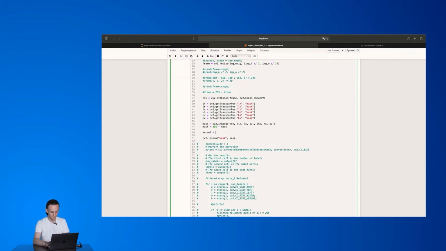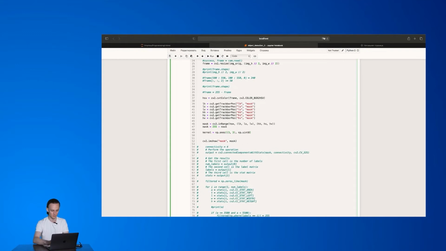First, I will create a kernel, and it will consist of ones. The shape of the kernel will be 3 by 3, basically filled with ones. It will have a type of np.uint8, and let me create a separate mask for that. It will be called morph.